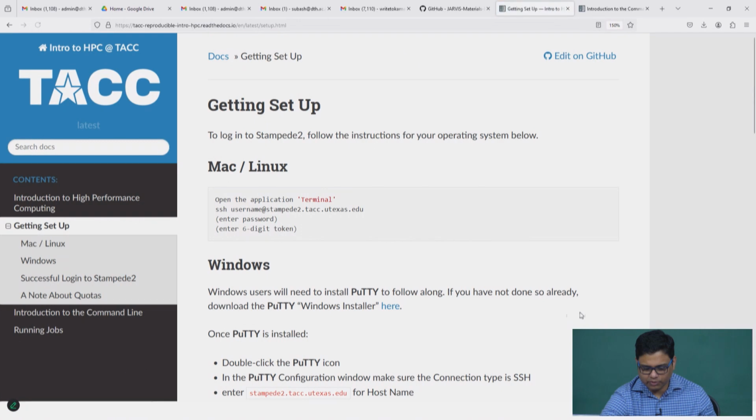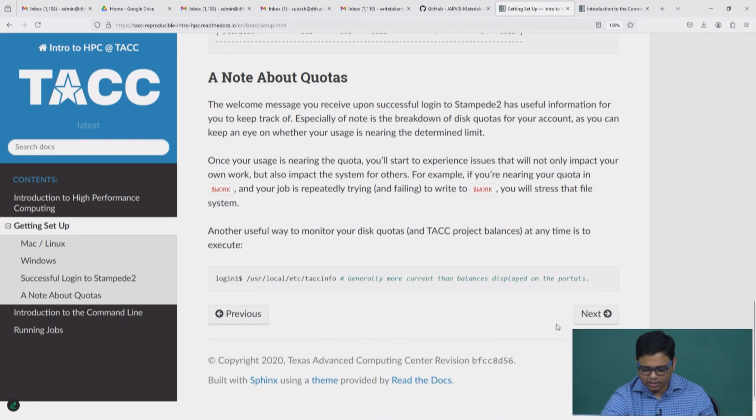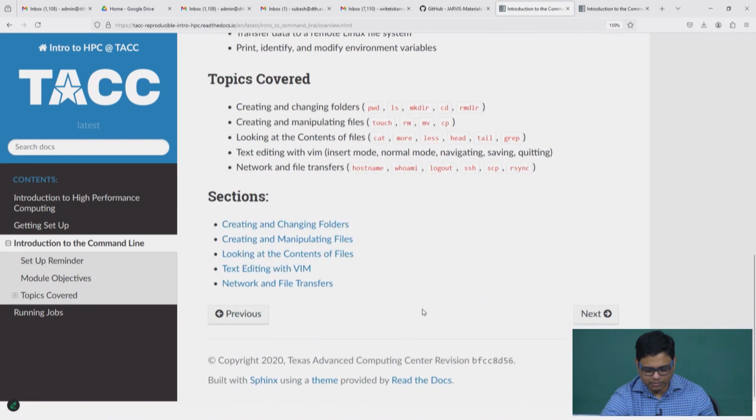This is especially for people who have never used Linux, and honestly, some people are scared of Linux when they think that just to see a file, you have to type a command. So don't get scared, it's super friendly, super easy to use. If you want to create folders or manipulate files, there's touch, rm, vi, nano, all these commands. This is a nice introduction to an HPC system. If you are new to this, it would take probably a couple of days to get familiar with HPC, but it's super easy.